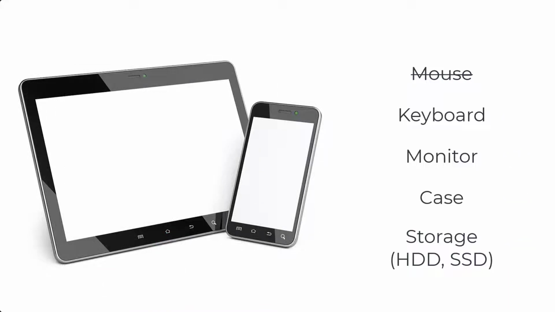Here we have two handheld devices, a tablet and a mobile phone. Both are very similar, that's why I've grouped them together. This is where we start to see things crumble, because not only is there no mouse, there's no pointer. The pointer doesn't exist anymore, it's a touch sensitive screen. There's also no keyboard. Yes, you can put up a virtual keyboard, but there's no physical keyboard here, and you could use it entirely without ever seeing a keyboard. The whole thing is a monitor, definitely got a case, and there's definitely storage, usually solid state. So it's got some of the features, but not all of them. Our definition is beginning to look a little bit shaky.